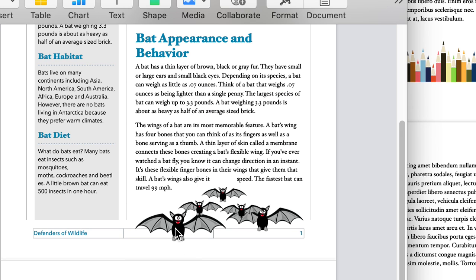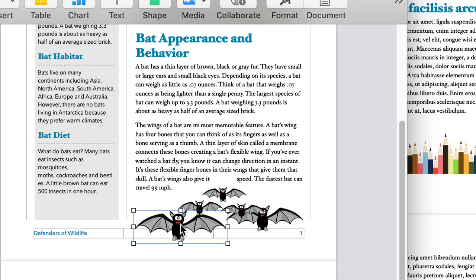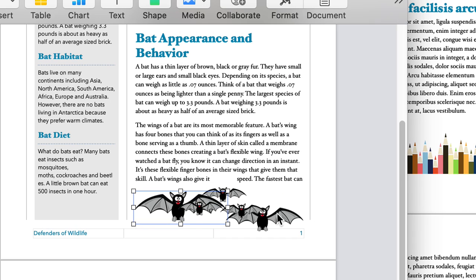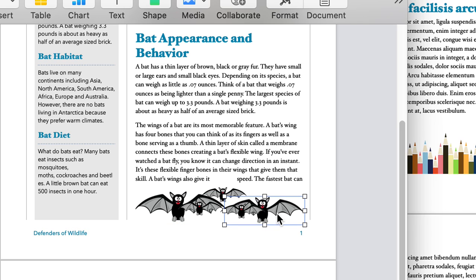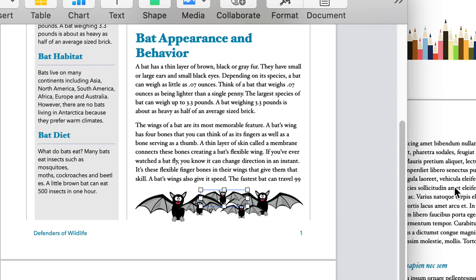If I look down here, I see that this bat is actually in the bottom buffer, the bottom margin right here. So I do not want that. So I'm going to bring that up and put that back where it belongs. Okay, so really I'm just going through and I'm trying to get everything situated so that it looks exactly like it's supposed to, as the video showed, right?